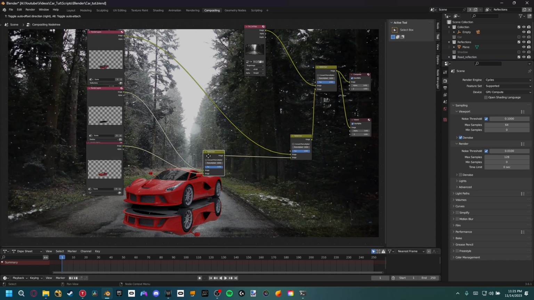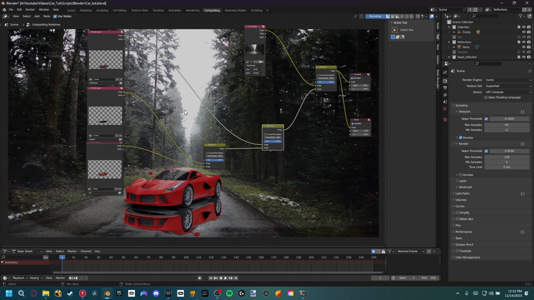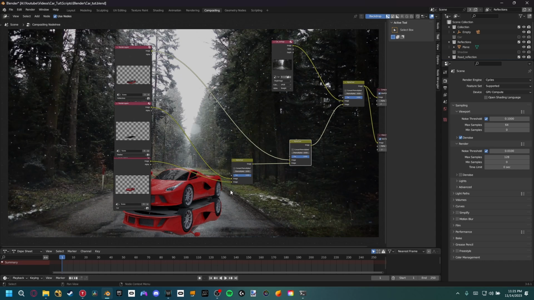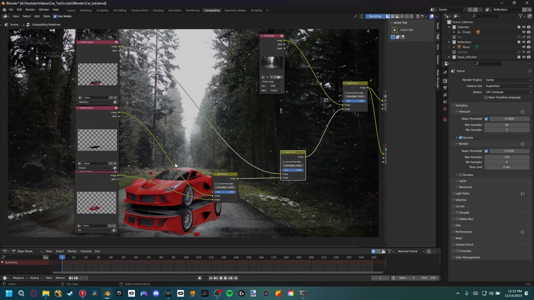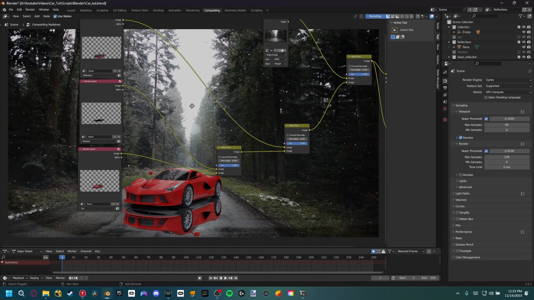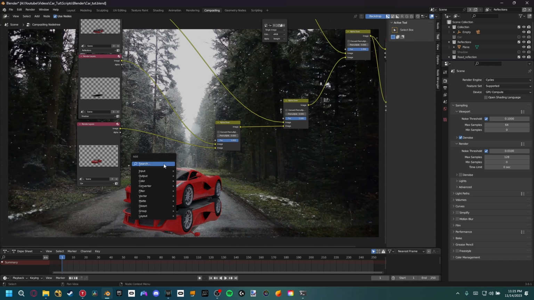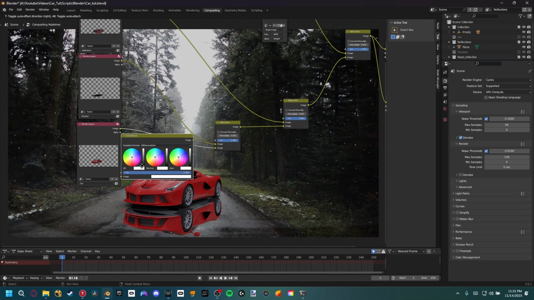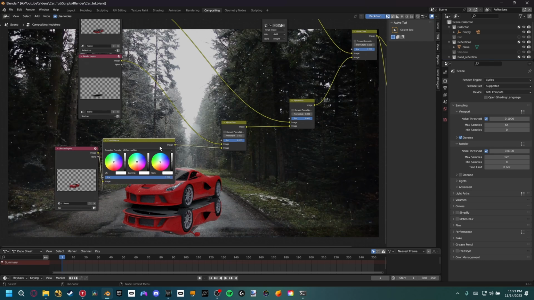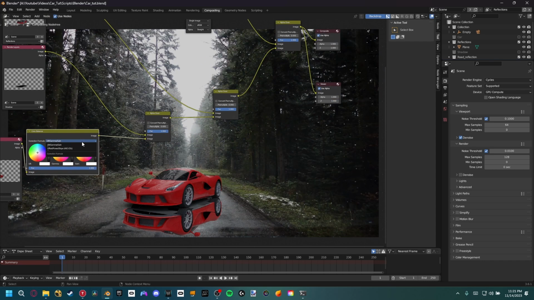Again, Blender is a little bit silly in my opinion because it's almost like they have the nodes switched up from how my brain works. Okay, so first I want to go ahead and color correct this to the environment a little bit more. Let's add a color balance node. I don't really know the best way of color correcting inside of Blender, so if you do have a better way, just let me know, since I'm kind of learning Blender compositing myself.